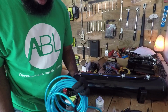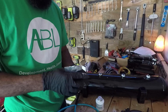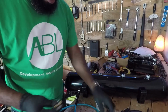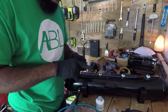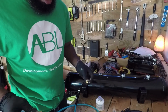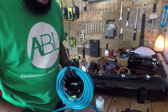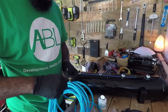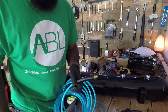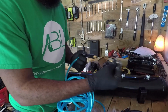And on the other end goes the release valve, and I got a connector for that. Actually, I don't know if I want to put this on just yet, but what I am going to do is put the other line of the hose onto this, because this is going to be inside the trunk lid, and this is going to be outside the trunk lid. I'm going to sandwich them together.